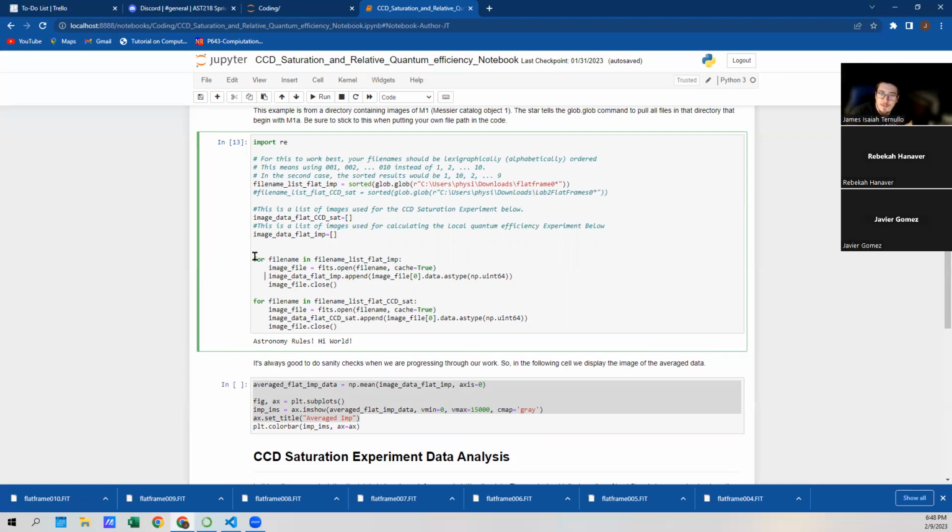So when Python reads this, it knows, okay, as long as we have some file name that's in here, I'm going to keep running through this until I get to a file name that's not in there. And that file name might be nothing. And once it gets to nothing, it'll be like, oh, okay, I'm done.